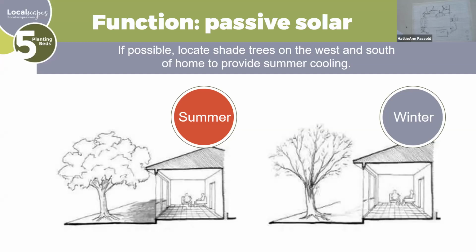Trees are nice because they have passive solar benefits, which means they can cool your house down in the summer because of the shade they provide, and in the winter they can help heat up your home because the leaves fall off, right? If it's an evergreen, then it's going to provide shade all year round, but that's something to think about. If you have an area in your home, especially on the south facing side of your yard, it's usually a really good idea to have trees in the front because it makes the front of your house super hot in the summer. So it can help with your energy bills. Having those trees there can really decrease how much air conditioning you're using in your home.